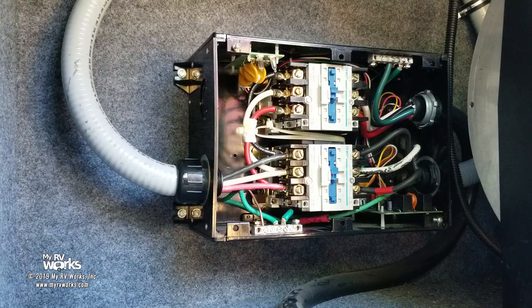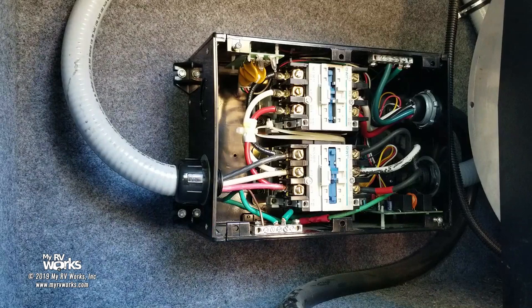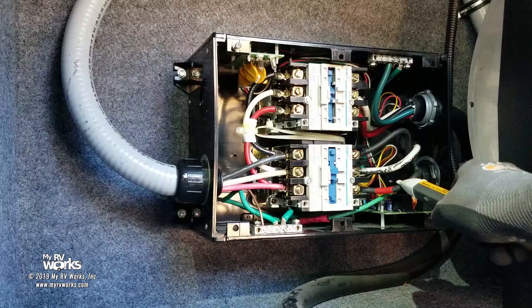There we go. Okay, now let's try generator. So Eric's going to go. We got Ann doing shore power. Eric's going to seal in the generator. And our seal on the generator. My brain's going 1,000 miles an hour, folks. So we have 120. Okay, now when the generator starts, we should see it here, and then it better transfer.